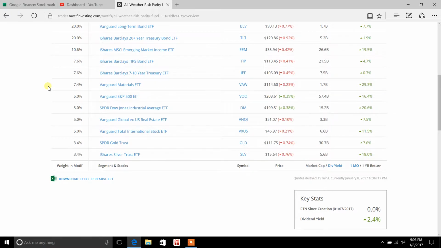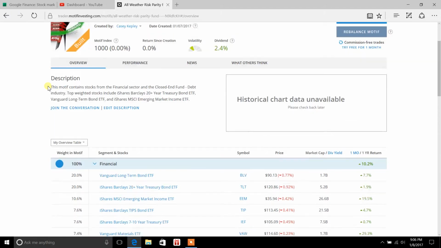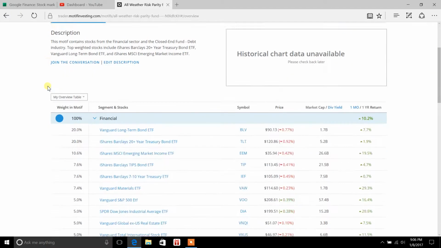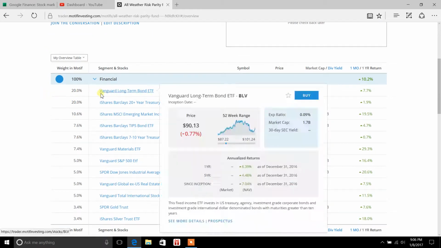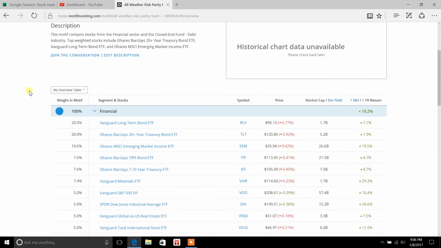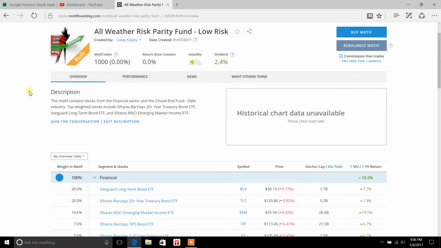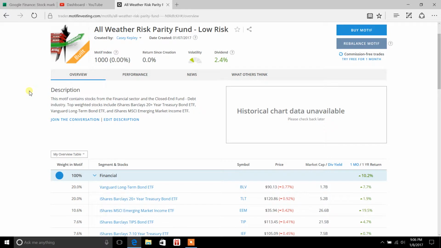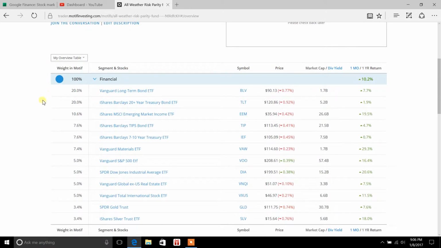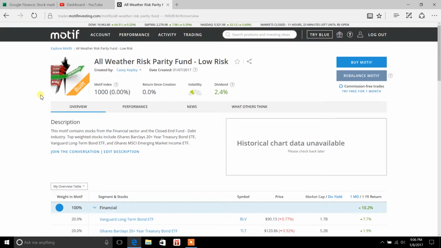Now, if you're looking to get into a couple of index funds, you could do something like that. You could get into an S&P 500 and the Dow Jones, throw them together, and create your own ETF that way. You could go with something like that because it's solid.